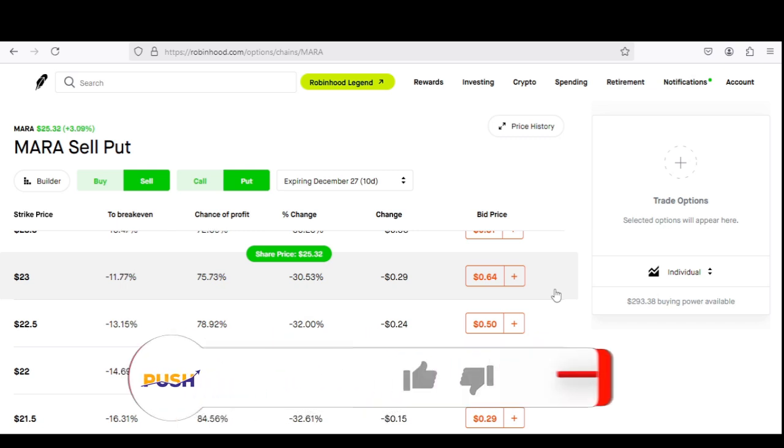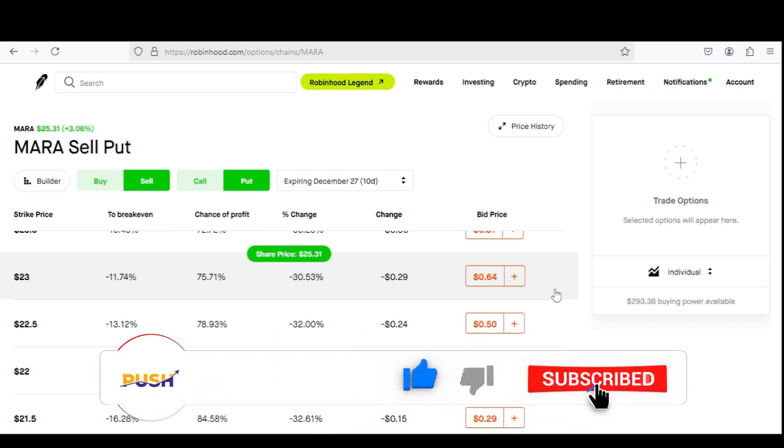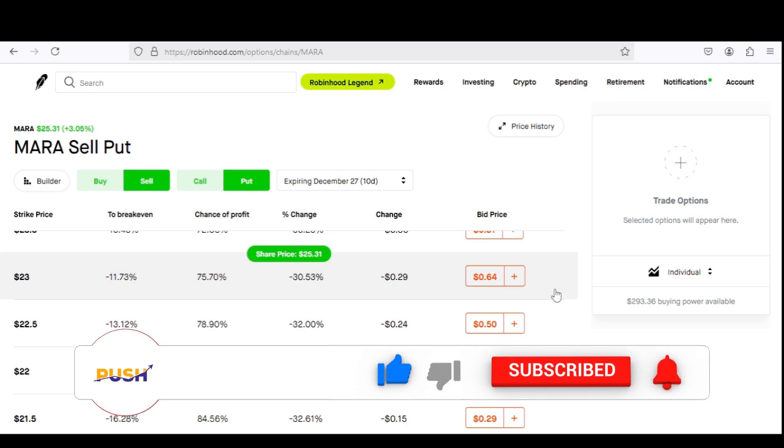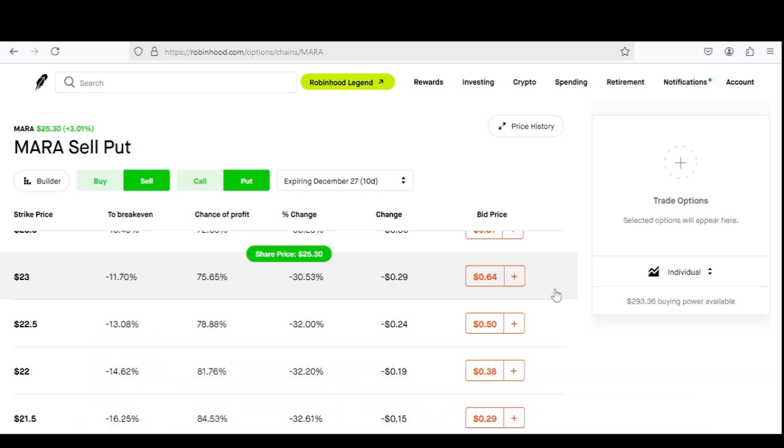How do you continue to be a badass when selling put options and continue making consistent income? Well, here are a few things that you want to consider. Always keep learning about options trading, not only selling put options, but learn other option strategies as well. Once you do that, you're now able to compare the different strategies and see if selling put options is still going to work for you in the long run. Another key thing you need to do is use a trading plan. Before you get into any trade, make sure you have your entry, make sure you have your exit, and make sure you know how to get out of a trade before you get into the trade. Another thing to do is to use a stop loss or what's called a limit order.